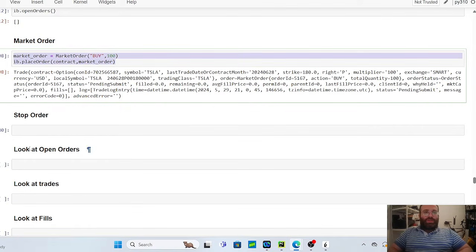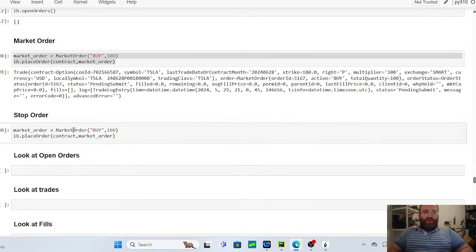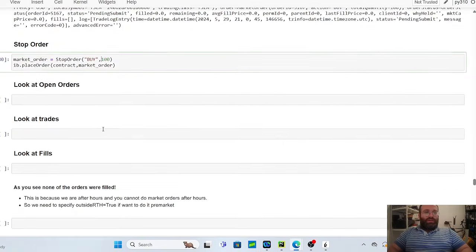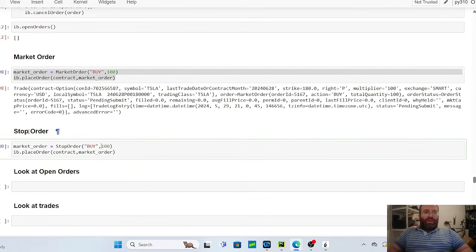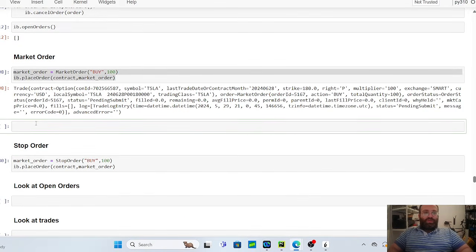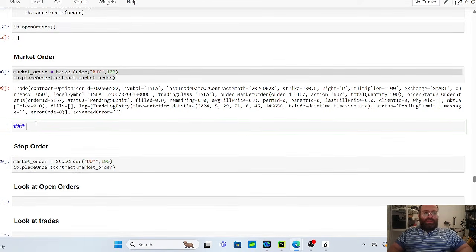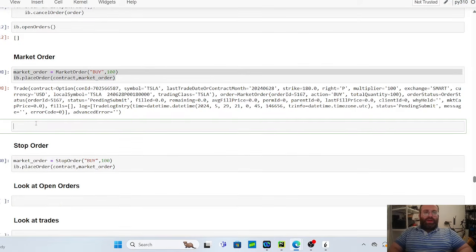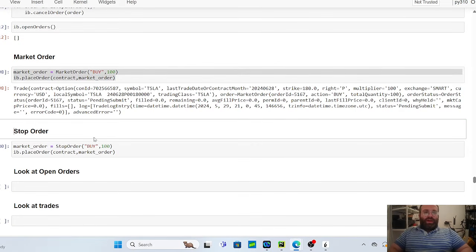So there are also stop orders. You could do a stop order, but let me be precise. Let's do the stop order first. For a stop order, the parameter is called stop price, but be careful.